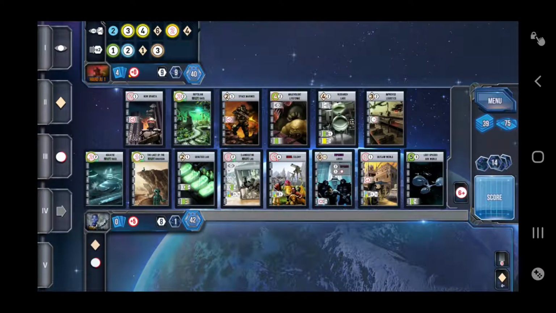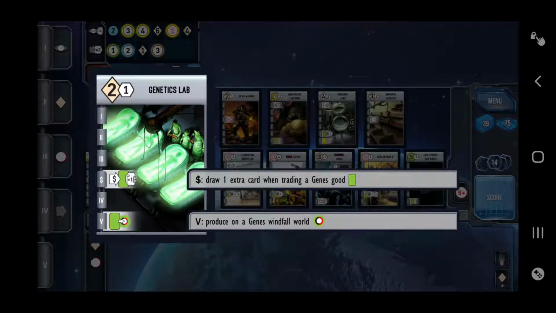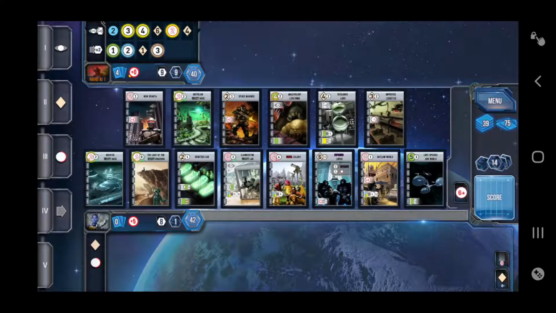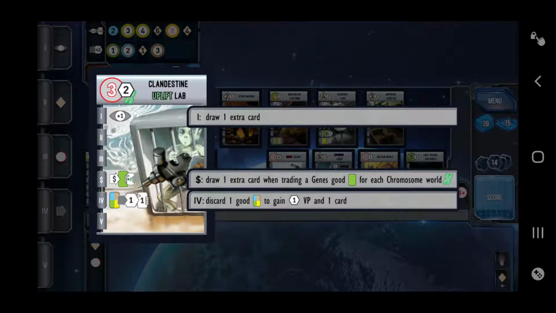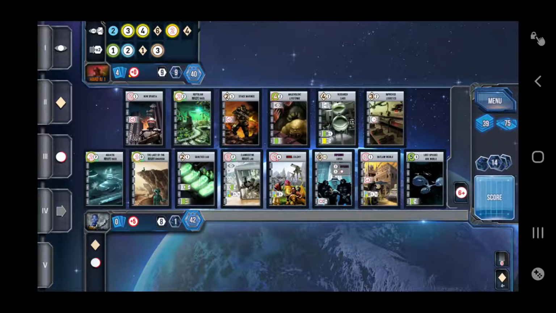We then moved on to a water world. We moved into the waters of the planet or something. Then the deserts. And then we started genetically modifying our people. Clandestine uplift labs. I'm not too sure what that is. Are we stealing people? Are we locking people away? I think we're probably locking aliens away. Let's go with that.